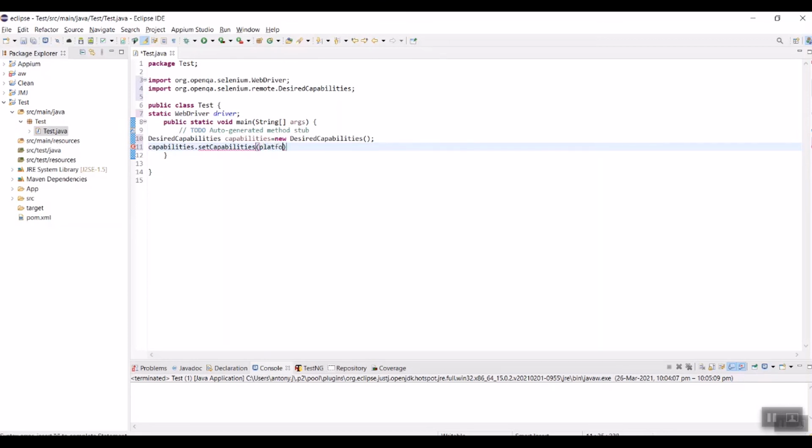So it shows some error. Let's correct it. The platform name, so we need to give the platform name. This is a key, then we need to give the value for this key. So let's pass the value as Android, as we are going to use the real device.